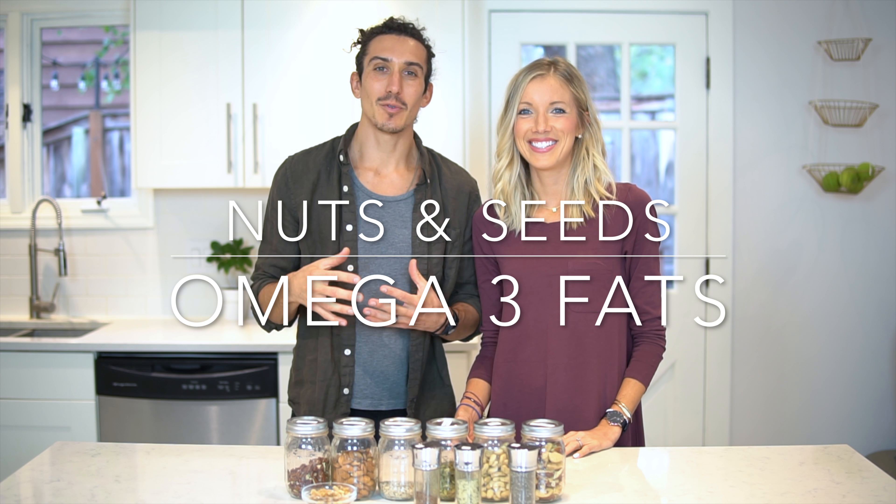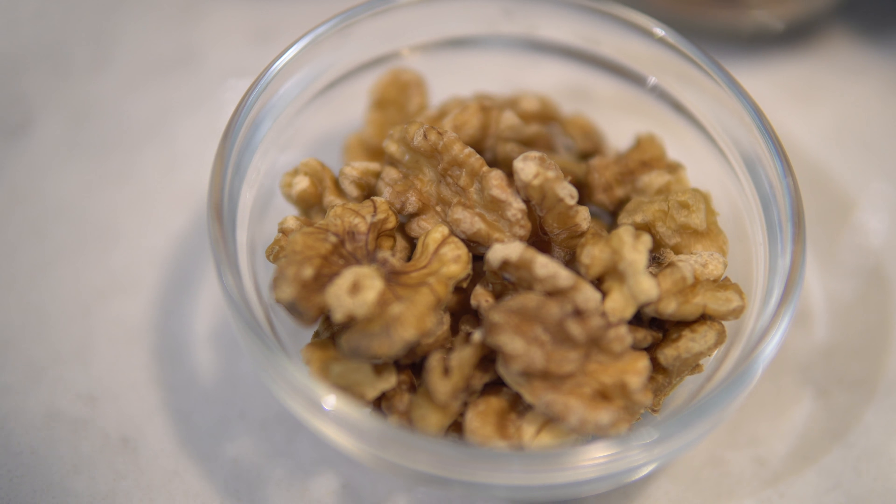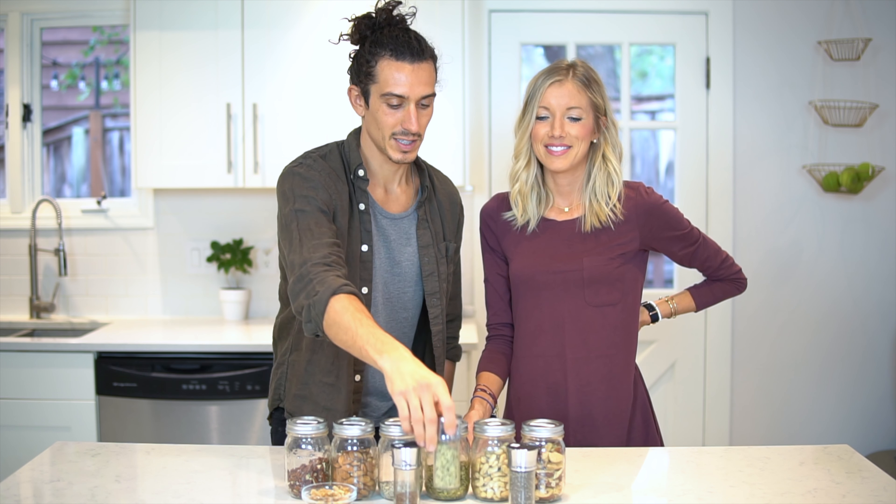Our fourth food for everyday optimal nutrition: nuts and seeds. Looking at seeds first, we've got chia, hemp, and flax — those are our top three picks, and of those, flax is definitely paramount. Nuts and seeds are high in omega-3 fatty acids, which are the good healthy fats that are great for our brain, hair, skin, and nails. We like to take just a tablespoon of flax seeds each in the mornings and throw them into our green smoothies. I particularly like hemp seeds — we'll make a smoothie bowl and put hemp seeds on top, or sprinkle them on salads. That's why we put them in these spice jars — it makes it really easy to sprinkle on and make a really pretty smoothie bowl.